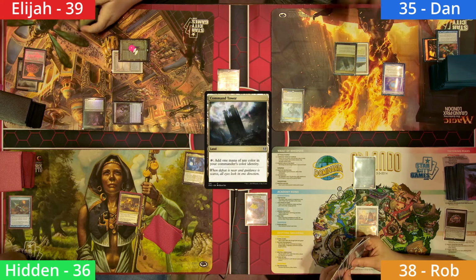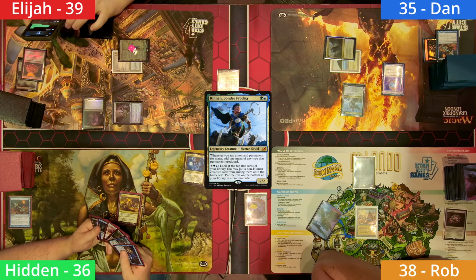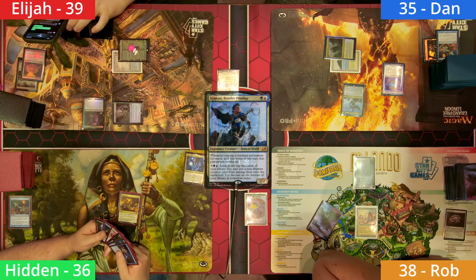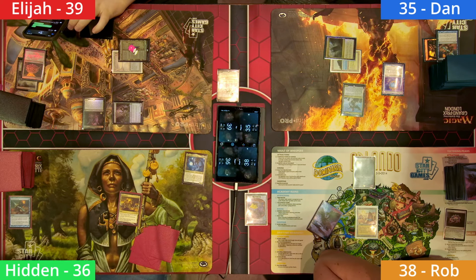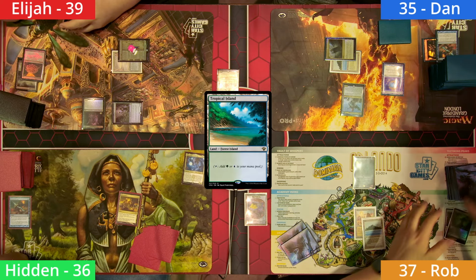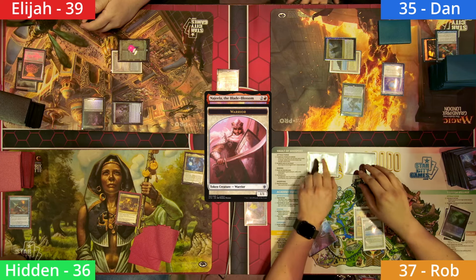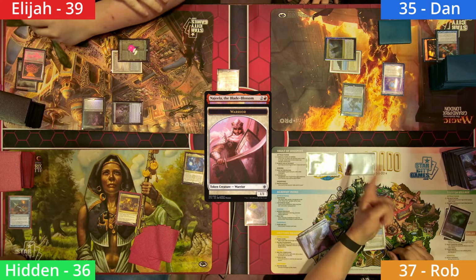Dan plays a Command Tower as land, and then casts his Commander Kinnan. Kinnan arrives, but has nothing else to do, as Rob ends his turn there. Rob plays a Misty Rainforest, and cracks it for a Tropical Island. He heads to combat and swings Najeela at Dan, with his newly created Warrior token heading at Hidden.